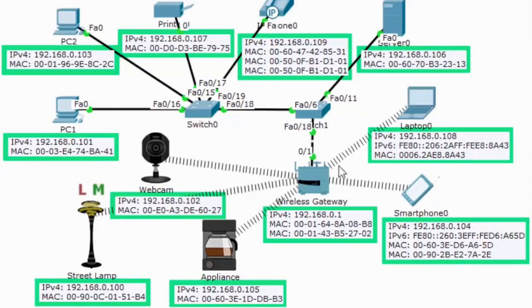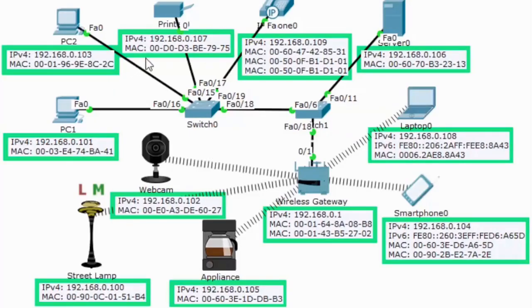In this network, we have an IPv4 192.168.0.108 host address here, and it's a 192.168.0 network. Now this device, this laptop, also has an IPv6 link local address, so it has two types of layer 3 addresses. Most devices on a computer network today are capable of having both IPv4 and IPv6 addresses. In some situations, the IPv6 protocol needs to be turned on or enabled for this to be the case.